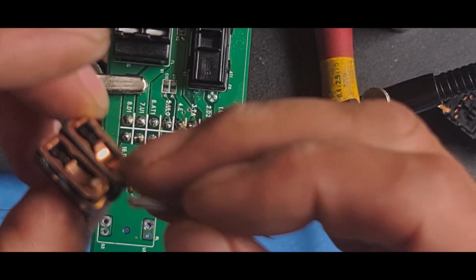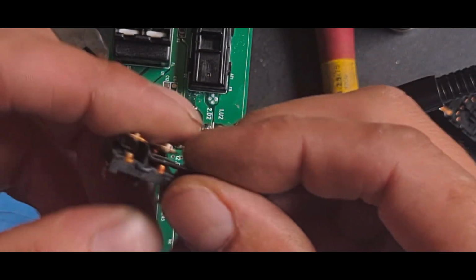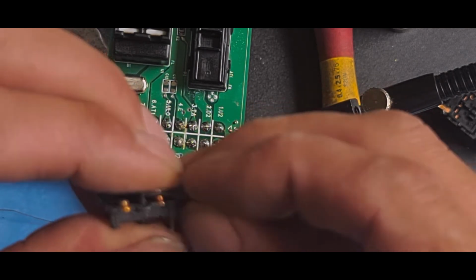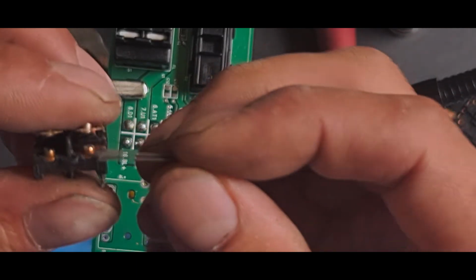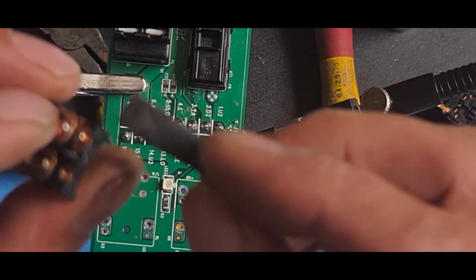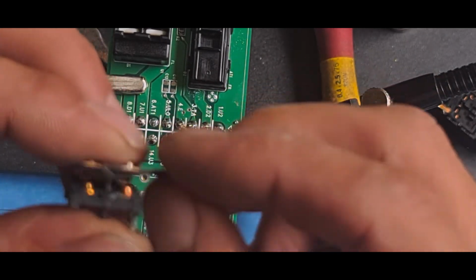And then these ones, I'll just put it in. Because these springs are attached like that, you don't want to start taking the springs off, you will be in a world of pain. So just put them in, double-sided sandpaper, drag it through, and you'll see they instantly start cleaning up. And you clean both contacts at once.